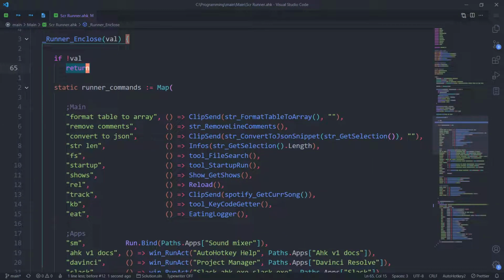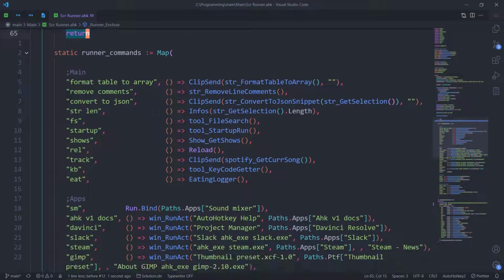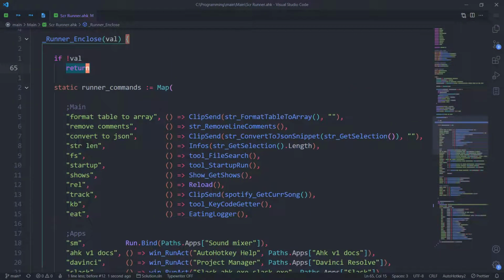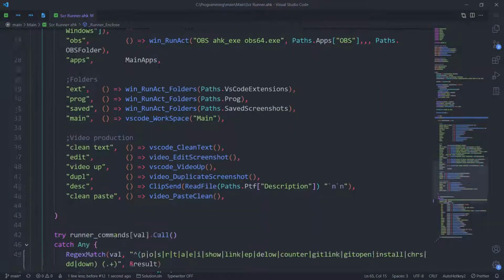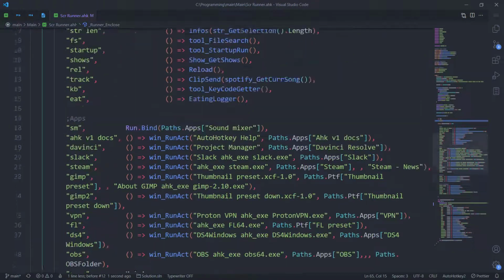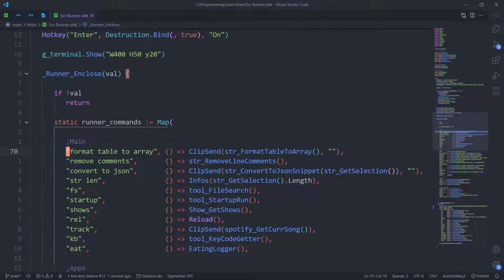Now a static map. This is how I do it, but you could instead have a switch. I'll elaborate on what I mean right now. How this works. This is a map. It has the name of, I guess, the function you want to execute, and a function object.